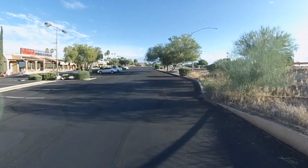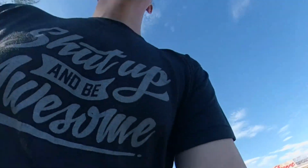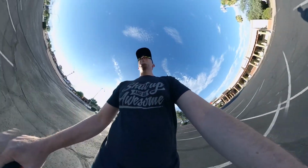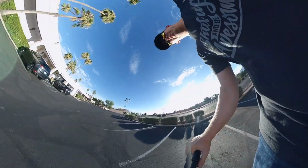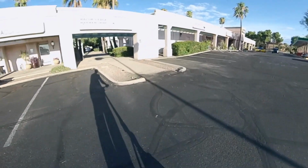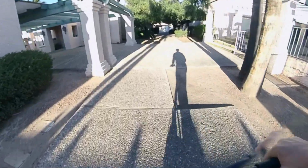The scooter itself is ridiculously intuitive and easy to just jump on and go. Certainly no learning curve like I had when I was first riding my One Wheel. It is a lot of fun. The one thing I did notice is that when you're holding the handlebars, I really felt like I had to hold on to both handlebars at all times, because if I let go of one hand and I accelerated, the instinct was to pull back on the handlebar, which turns the wheel and you don't go on course as intended. So from that standpoint, you definitely need to keep your hands on the handlebar at all times.